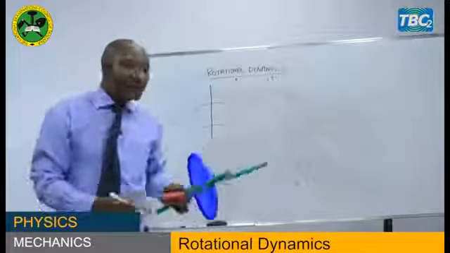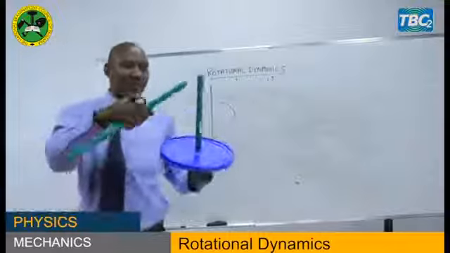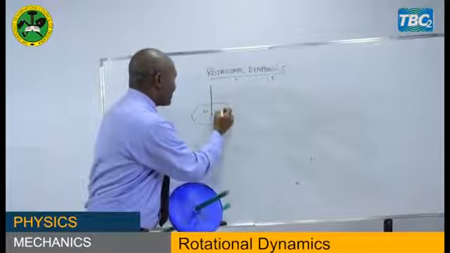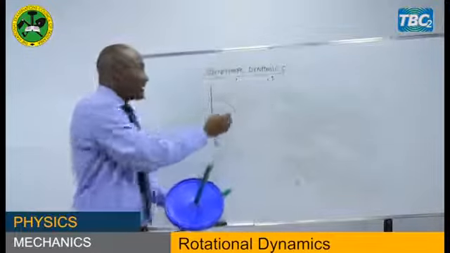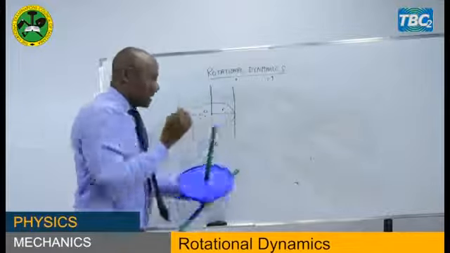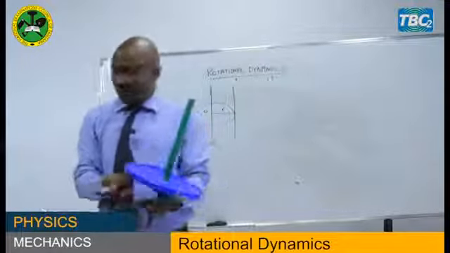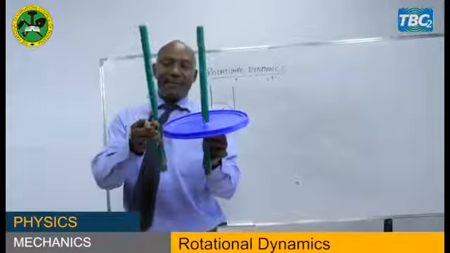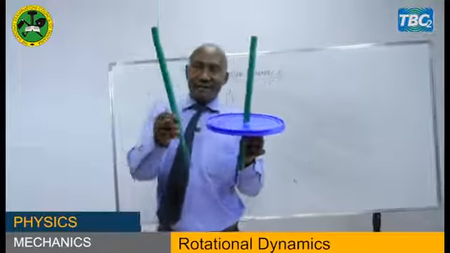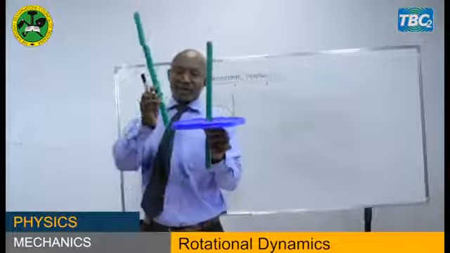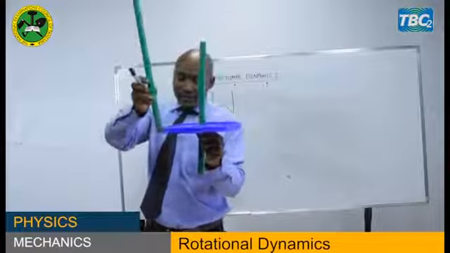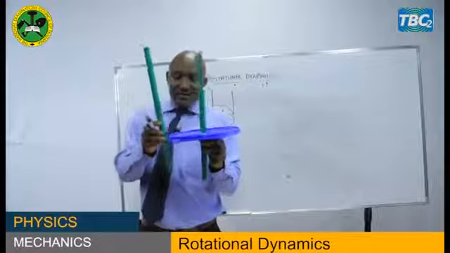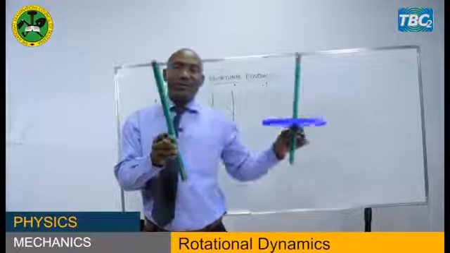This is the disk, and we say this is the moment of inertia through its center. This is the center, this is the radius. Now we are looking for the moment of inertia at the end here. Now the problem comes to most of the students. The question says, find the moment of inertia passing through the circumference, but perpendicular to the plane. The word perpendicular means it makes 90 degrees here. When they hear the word perpendicular, they think the question is supposed to use the perpendicular axis theorem.